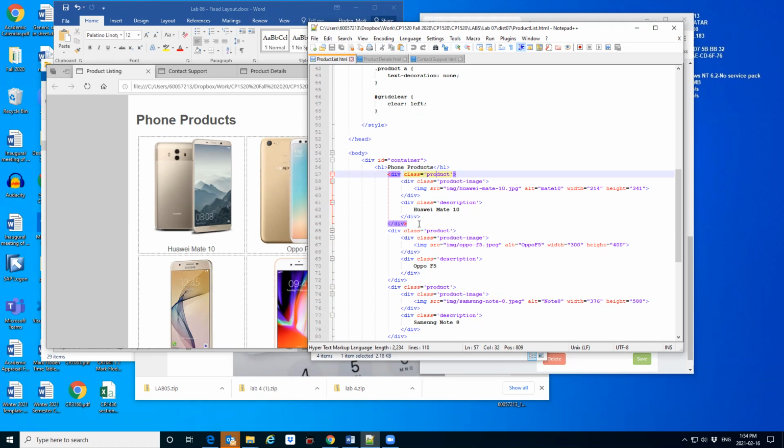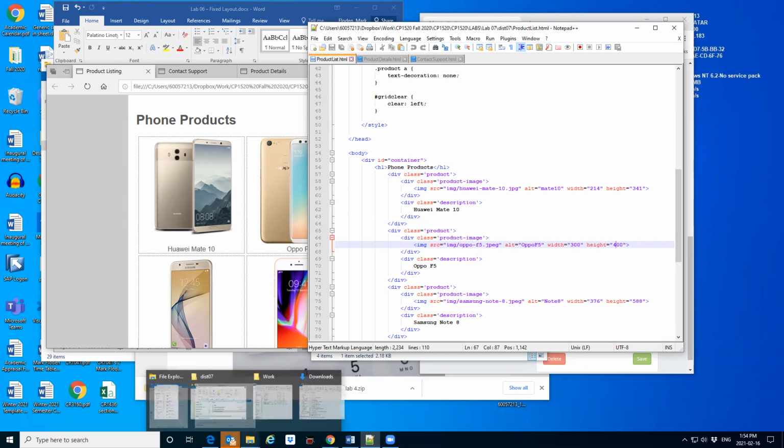So the easiest way to do this would be to do all the code for one of the images and then copy paste, copy paste, copy paste 6 times and edit to get the right image name and the details there. Now you might have to play around with the heights and the widths because the images that are given to you may be different.